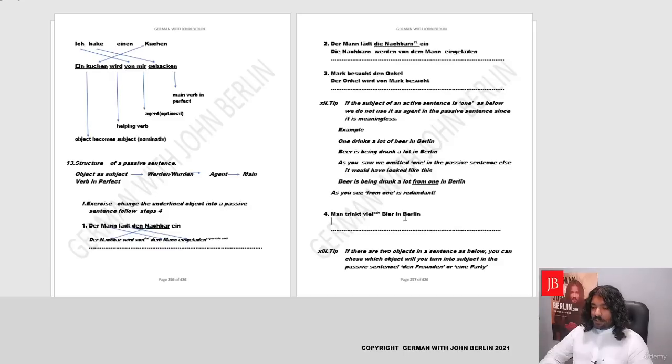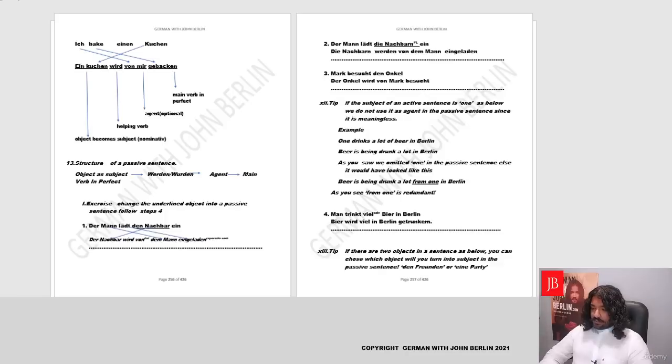One drinks a lot of beer in Berlin. So basically we'll change beer as the subject. So from the object, it'll become subject, beer. Now we'll write the verb werden, conjugated wird, singular, Bier wird. Now we'll not write von man. That doesn't make sense because man is an empty subject, doesn't bring any new information. We rather let it be. So we simply say Bier wird viel in Berlin getrunken. Yes. So beer is drunk a lot in Berlin.